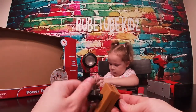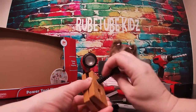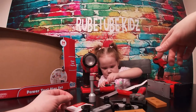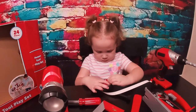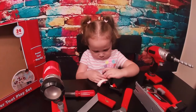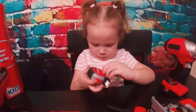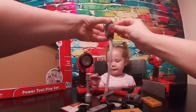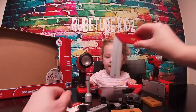You got your little tape measure. Now you can measure your wood before you cut it. And when you want it to go back in, you turn the little side. It's got numbers on it. One. Yep, right there, you turn it the other way. There you go. Perfect. Great job. You like that? Good job, you got it back in there. Ooh, I think if you turn it the other way, it'll come out. You want me to do it for you? Yep, you just do it like this, and it goes right back in. Then it has a little clip here. You can put it on the side of your pants. What do you think of that?